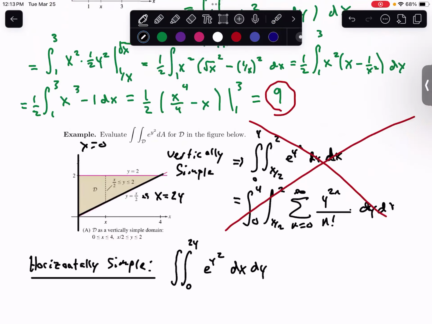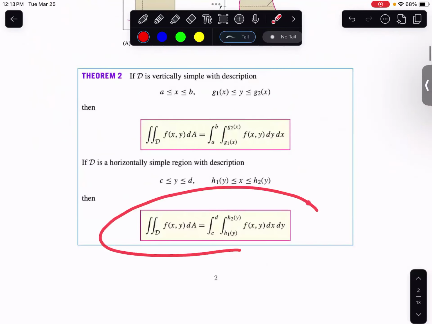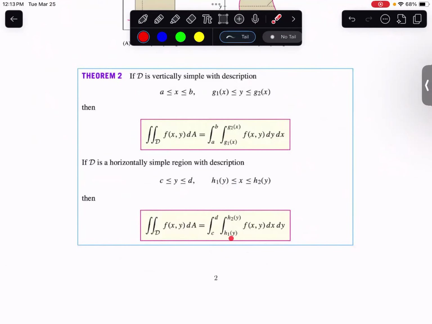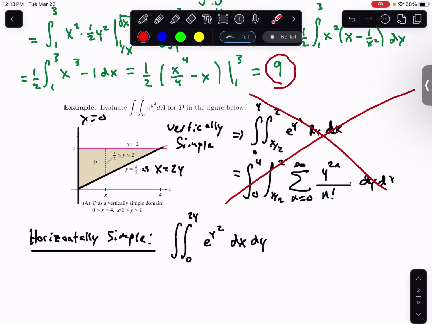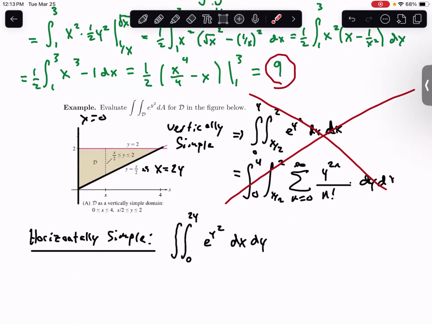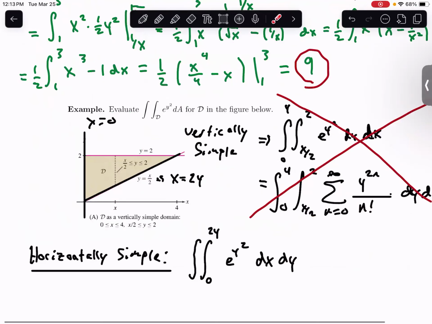So this is the scenario we're in. We're in this case right here, right? The functions should be functions of y, and they should be bounds on x. And then with respect to y, you just need to note that the bounds for the second integral are going to be constants. The lower bound is going to be given by y equals 0, and the highest y value is y equals 2. So we're just bounded from 0 to 2.